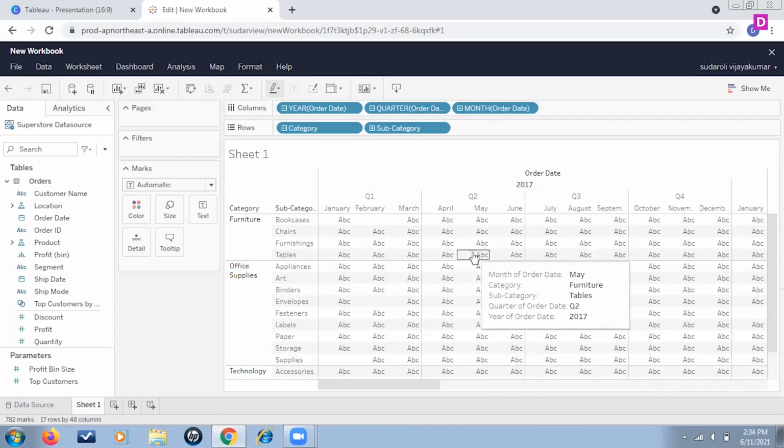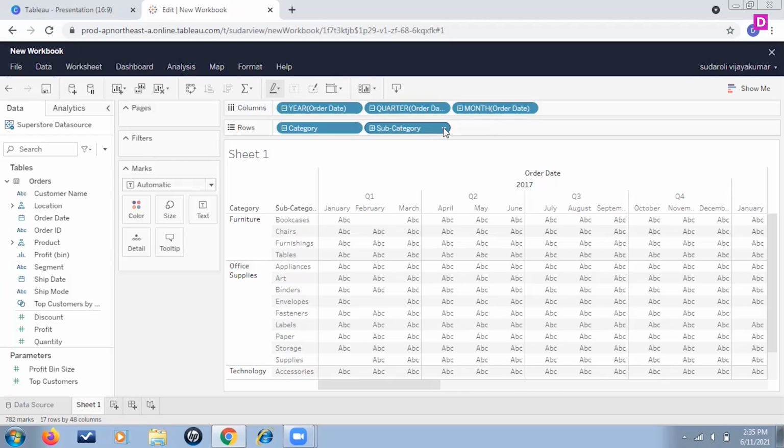For this table, there are additional components. The first component that we are seeing is the header. So what are all the things that you can do with headers? The first point is that you can actually decide whether you want to have the headers or not in your view. You can decide that.